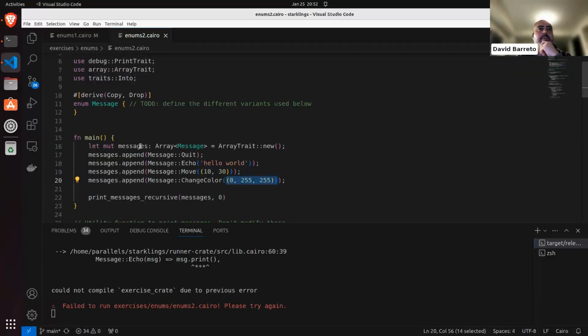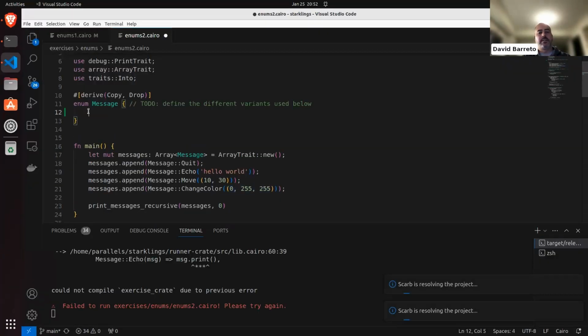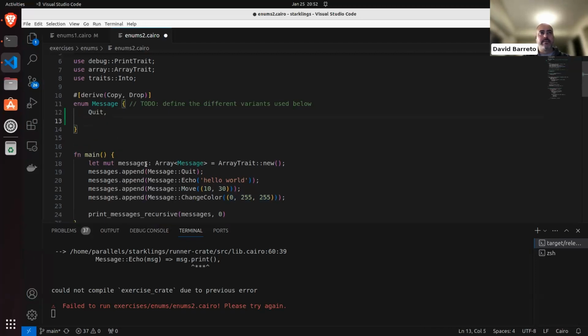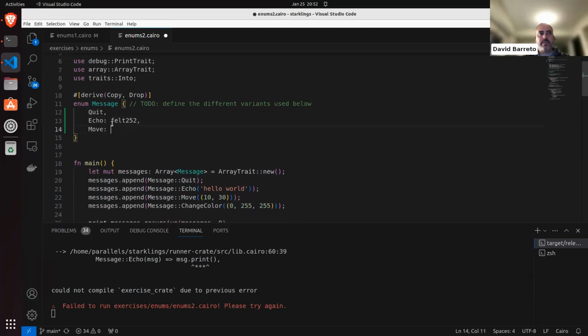So coming back to the example, we can see that, first of all, quit doesn't have a type, so that's fine, right? It's just the enum. But echo is actually a short string, and we know that a short string is nothing more than a felt. Then we have move, and we can see that move actually is expecting to be passed a tuple of 2 values. So 10 and 30, I don't know, I will say that this is u32.